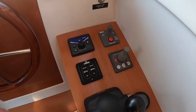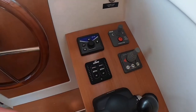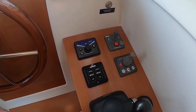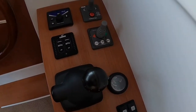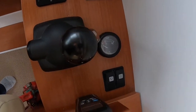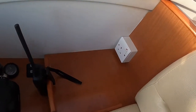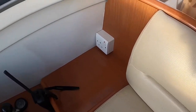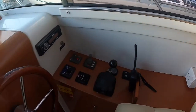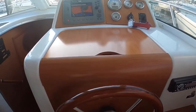And then over here we've got two thrusters. We've got the bow thruster and a stern thruster. It's not very common to have a stern thruster, but in a single engine boat I think that'll be quite handy for manoeuvring. And then over here we've got the fuel gauge, the windscreen wipers and screen wash, etc. It's got a bit of shore power connections, a few of these dotted through the boat, so that's really handy for anything we might be plugging in. And a radio, which obviously we'll upgrade at some point.